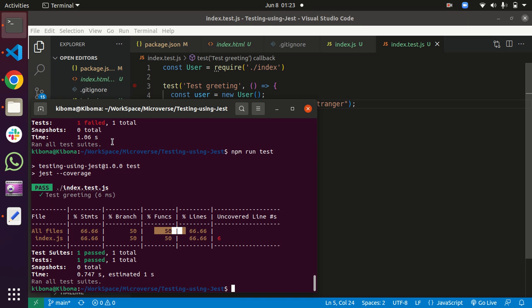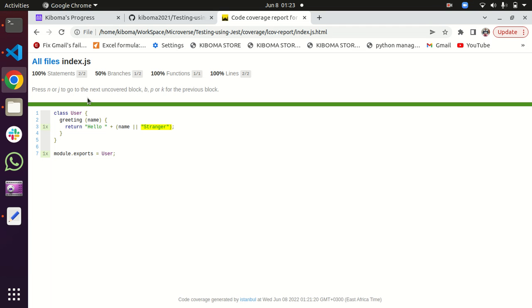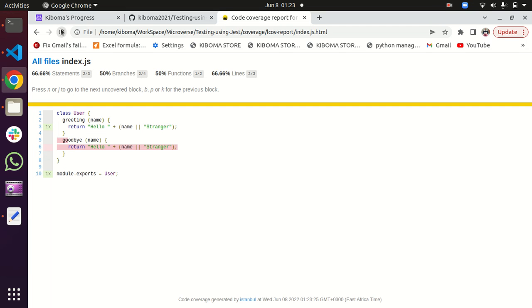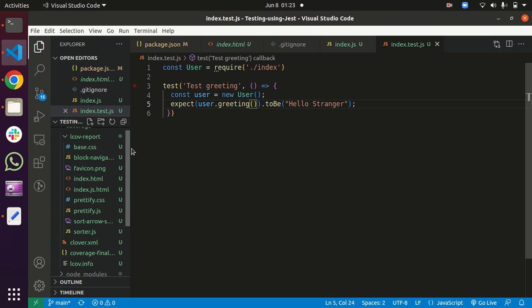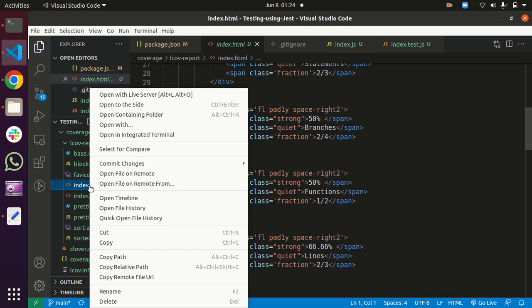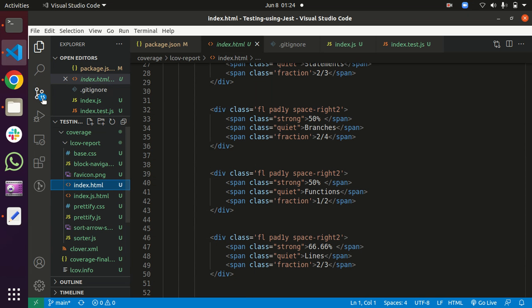In case we come to our browser and refresh this, now we have two functions. Let me go back to index here and copy this path. That's why we copied it. You paste it here.